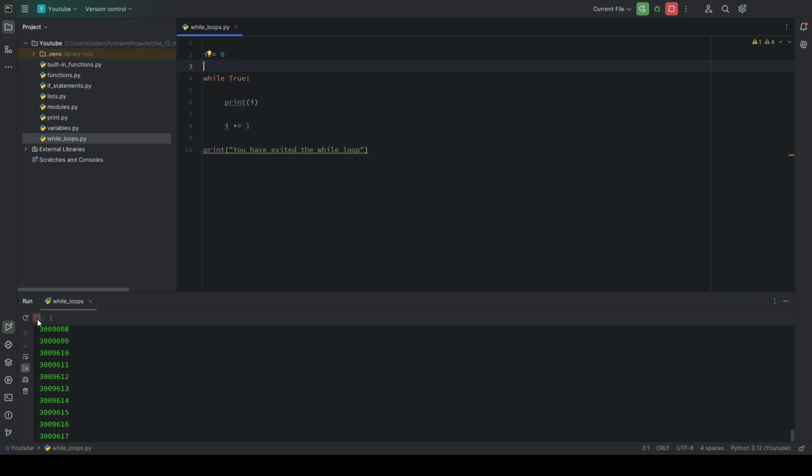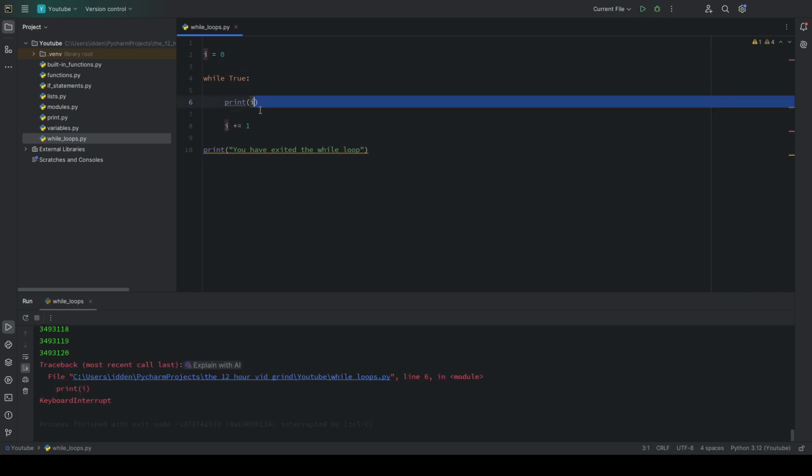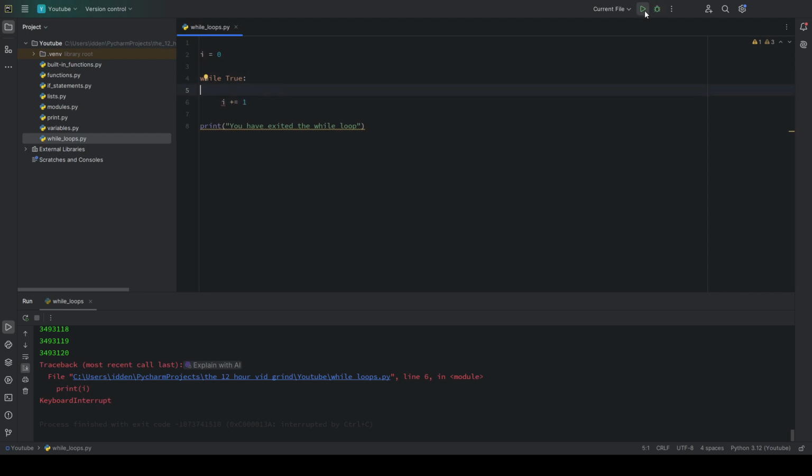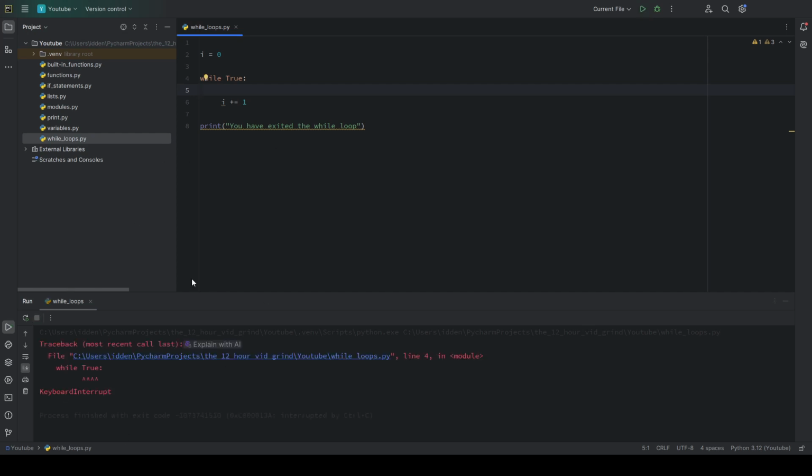And then it's going to, let's see, let's just stop this, okay? Let's show a better example instead of printing. Let's say while true, it's going to give me an error. Okay, well, it's going to keep running infinitely, I guess. I guess it doesn't give you an error here. In VS Code, if you have an infinite loop, it'll give you an error. But this one, it'll just keep going on and on and on.